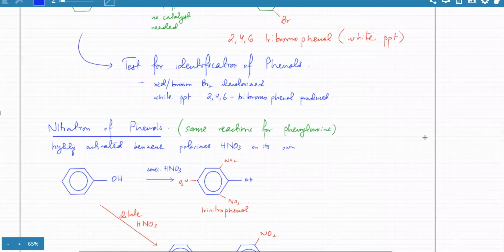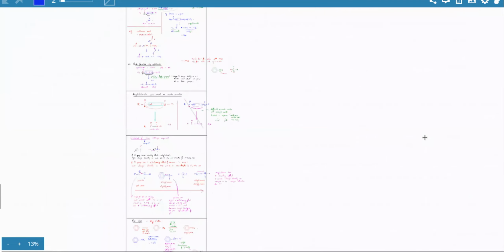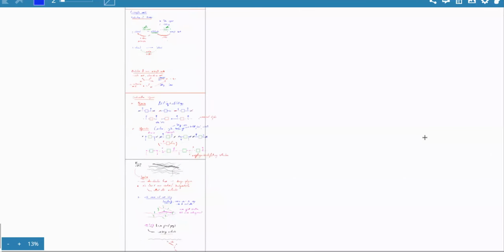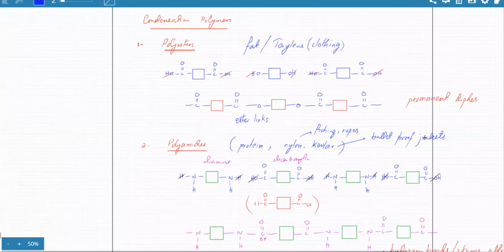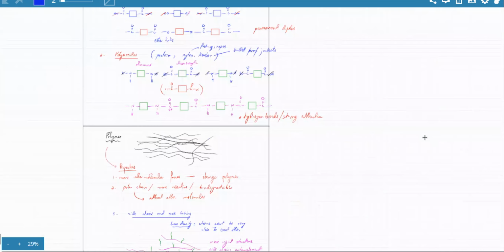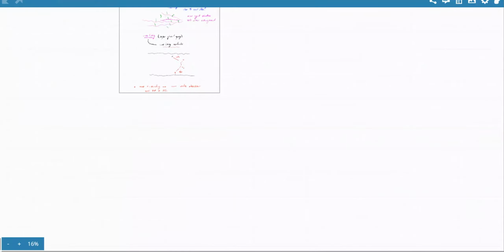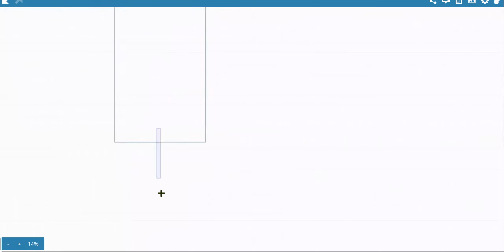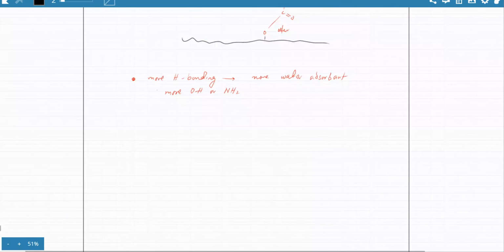Now, we did not do amino acids, so I'm just going to quickly cover a bit of amino acids. I think we did polymerization, and we talked about polyamides, and we talked about polyesters in the last class. So I'm just going to cover amino acids now. And we did talk about the properties of polymers, and we talked about side chains and cross linkings, and the presence of different groups and the intermolecular forces between polymers, and what effect that has on the properties of the polymers. Now, just very quickly, we'll talk about amino acids.